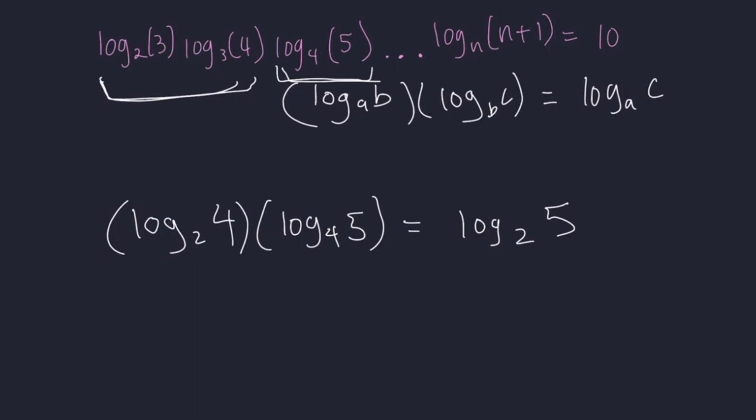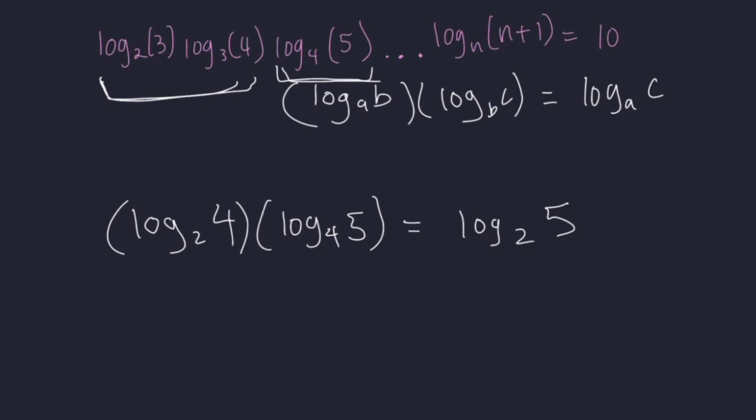Now you might be noticing something here. Every time we multiply the next term to the right, we always keep the base. It's still log base 2, that is not changing. It's only the actual argument that's changing. But just in case we're skeptical that it will stay, let's try the next term.